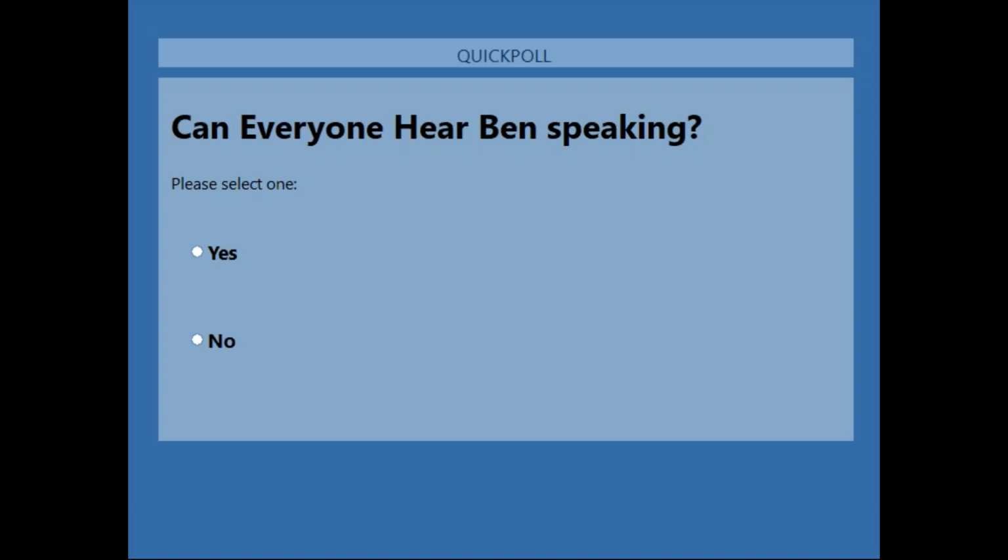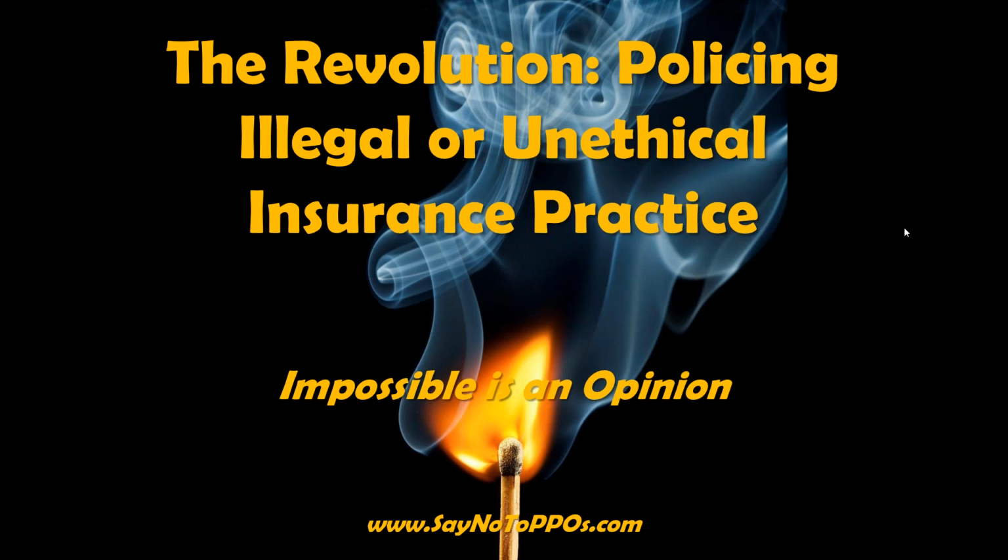Okay, so now that that's out of the way, what I want to cover next is the part about policing illegal and unethical insurance practices. And I know many of you experience this on a day-to-day basis, where an insurance carrier would deny a legitimate claim. For instance, how many buildups are denied? How many buildups come into question? How many of your scaling and root planing or perio maintenance or anything else gets denied? And how many times do you have to appeal to get those things covered by insurance carriers?